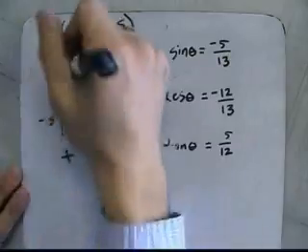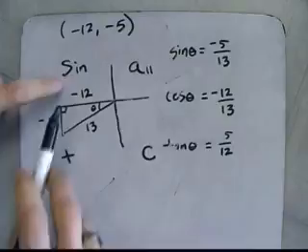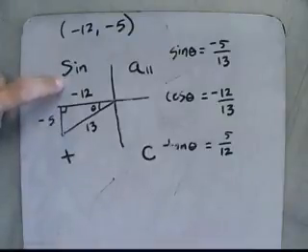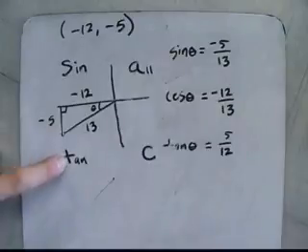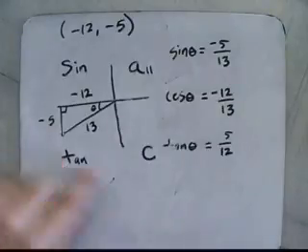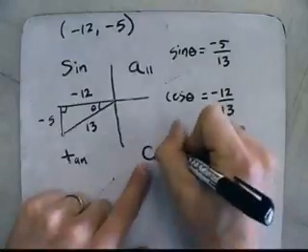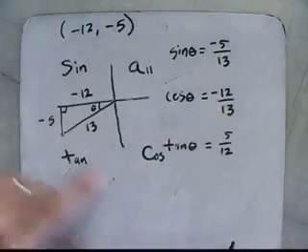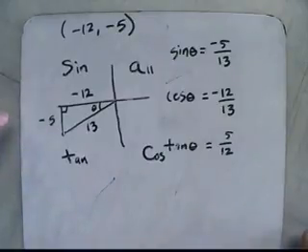If I'm in this quadrant right here, that means that the sine function is positive. Okay, so if I'm up here, the sine's positive and the rest are negative. If I'm down here, the T stands for the tangent. So that means the tangent is positive and the others are negative. And then over here, C stands for the cosine, so cosine is positive, and then the rest are negative. Okay, so depending on which quadrant we're in is going to tell us which one is positive or negative, depending on where we're at. Okay, does that kind of make sense a little bit?